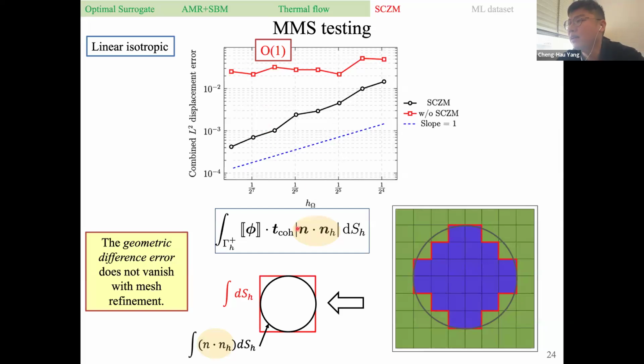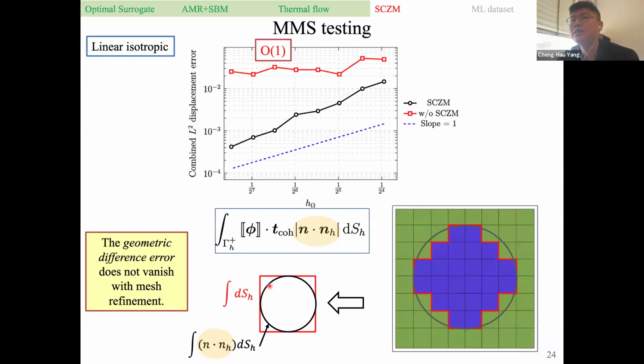The reason is this area correction term, the n dot n_h term. If we remove this term, for example, if we do the integration only on the surrogate interface, then the result we get will be the rectangle perimeter. However, if we add this term in our formulation, we can actually get the real circumference of the circle.